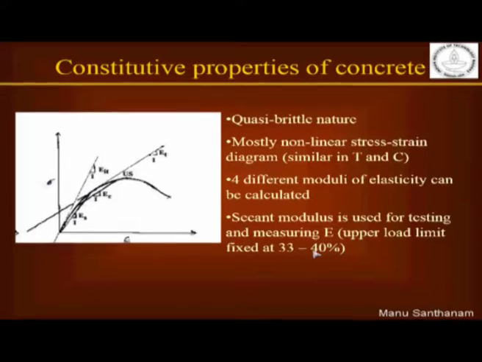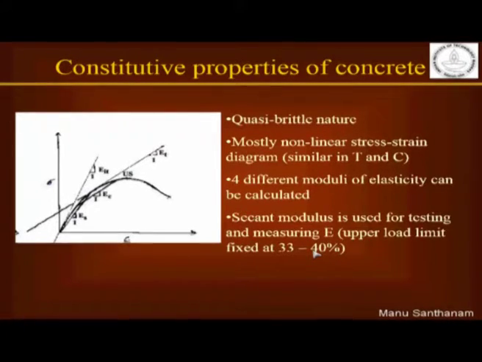However, in the case of concrete, you do not really have a highly linear behavior. Especially in compression you get a lot of non-linearity, and most of this non-linearity arises because concrete is not a simple mixture of cement paste and aggregate. You also have the effects of the interfacial transition zone, because of which you may have a lot of changes in your concrete with time. So, for concrete one needs to be a little bit more careful in defining what is the correct modulus of elasticity to be used.